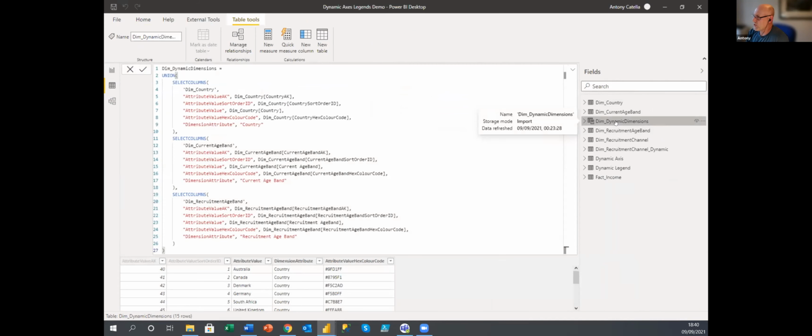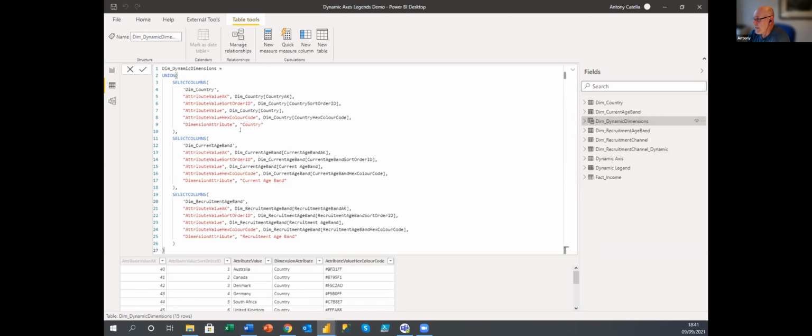The way that I approached this one is I ended up using DAX and created a calculated table within DAX. I could have done it in Power Query, but what you would have to do in Power Query is make sure that every single one of the dimension tables that you're merging together have all got the same column names, just to make your life a little bit easier when you're merging all the tables. And that's really what you need to do, make sure all the column headers are the same names.